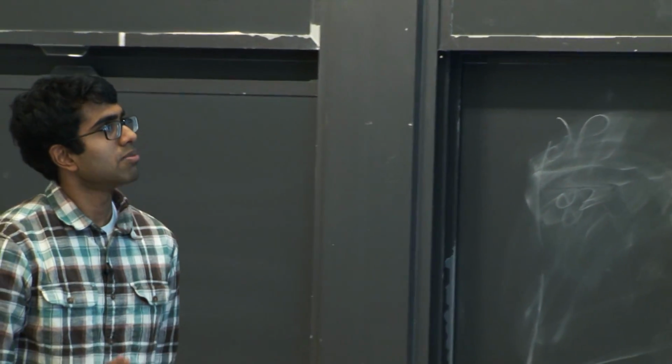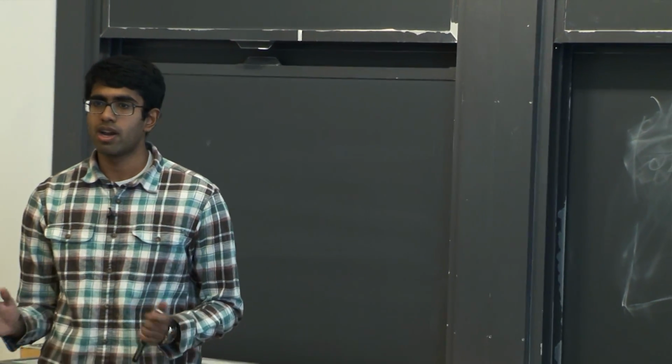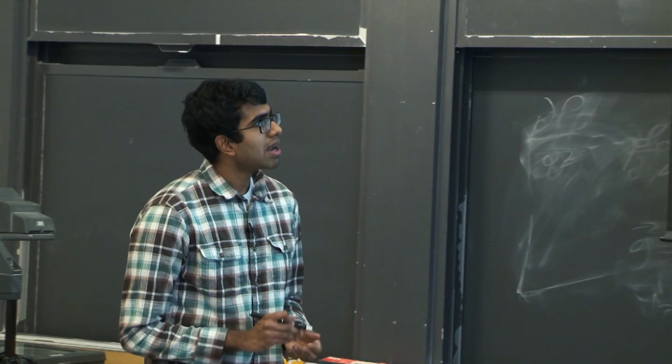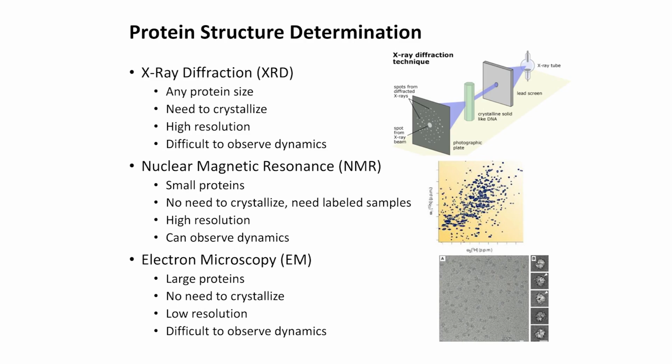The second most popular technique is nuclear magnetic resonance, or NMR. NMR is typically used to study small proteins. The reason for this is that if you look at this 2D NMR spectra, there's a lot of peaks, right? The more residues, the more amino acids you have, the more peaks you have, and it gets very crowded. That's the limiting factor with using NMR to study larger proteins: you can't resolve all the chemical shifts.